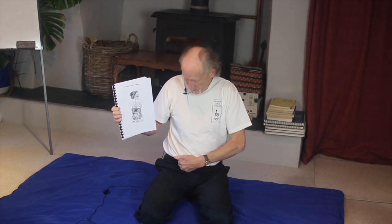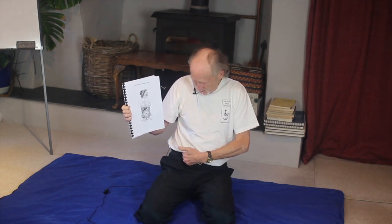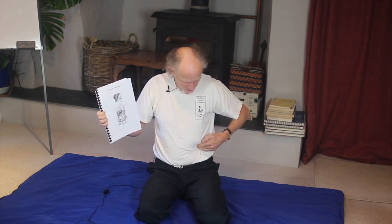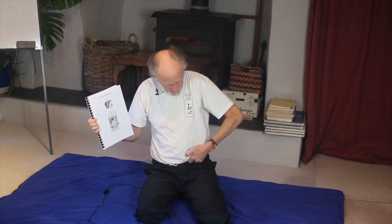Then inside the left hip bone, let's start inside the right hip bone. This is where the small intestine turns into the large intestine. So when you're inside your right hip bone, you're on your large intestine, the ascending colon coming up to the ribs. Generally goes a little bit under the ribs, across the front, quite difficult to detect it over the front. Underneath your left ribs, comes down, and then just to the inside of your left hip bone. So if you're just inside your left hip bone, you are on your large intestine. If you have some stools in there, you may feel some urge to go and have a poo.